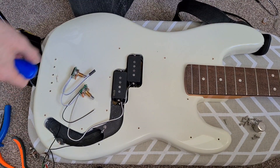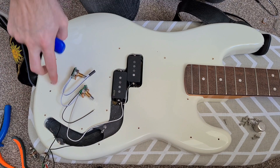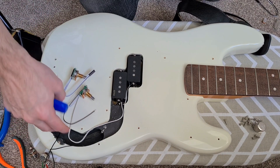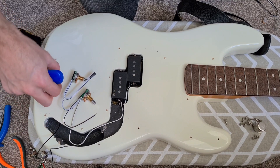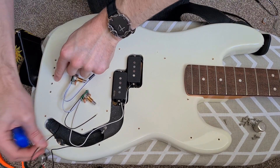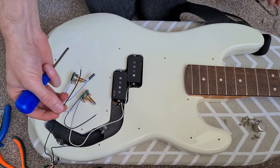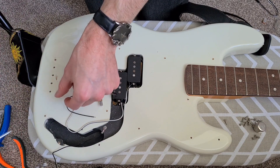I've just popped the pickups in so it's a bit easier to visualize, and I've taken off the bridge because you can see here a little bit of wire which is our ground wire. To get rid of that old wire I need to take off the bridge, unbend it, and then give it a pull - and it should come on out. Just like that, and you can see that the exposed wire looks just like the one they provided, which is where that's going to go.